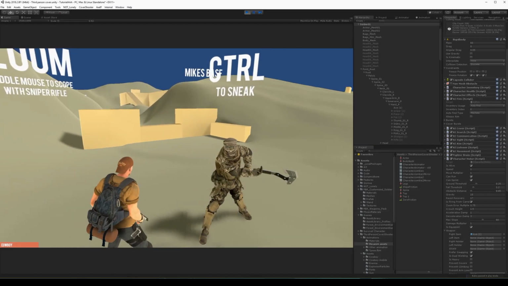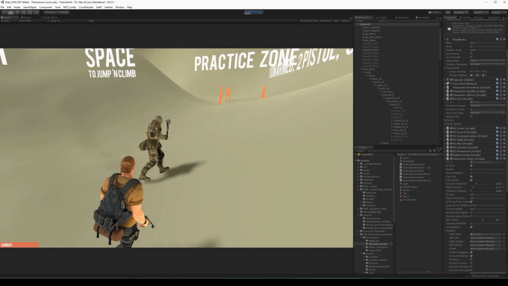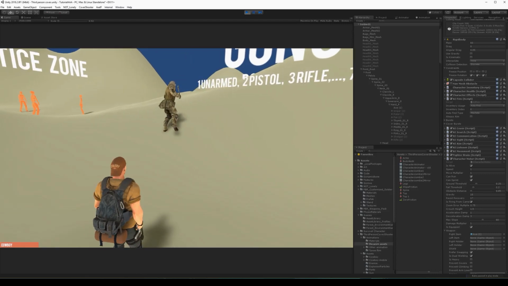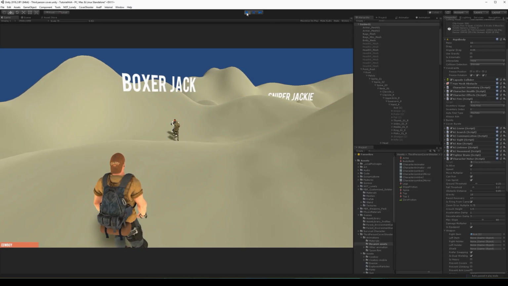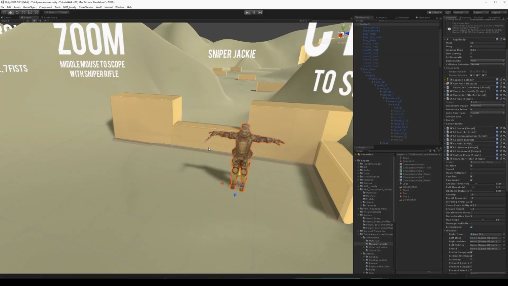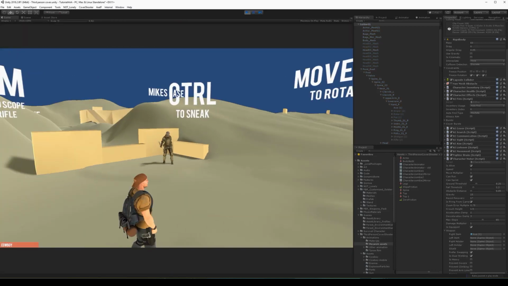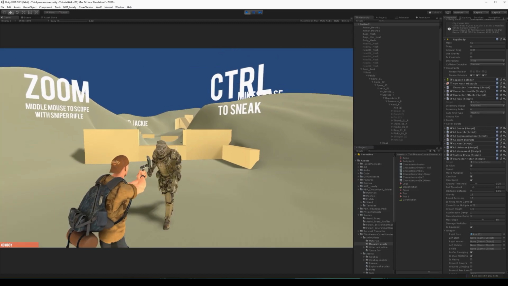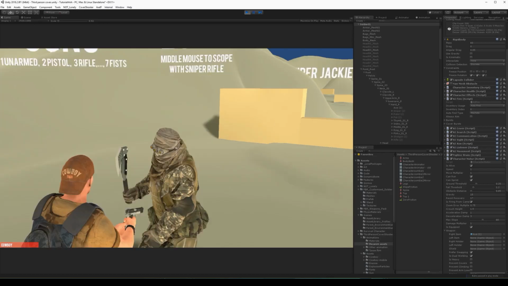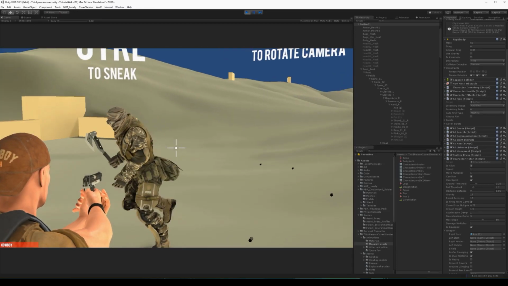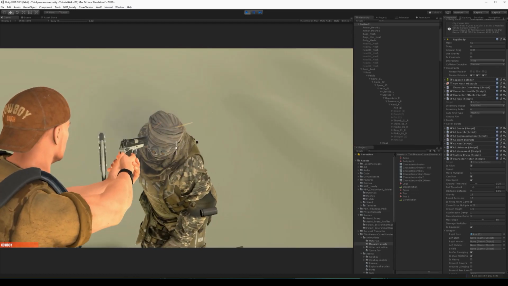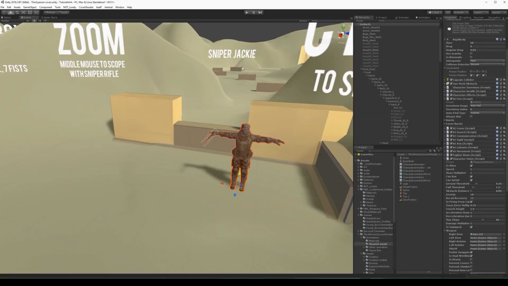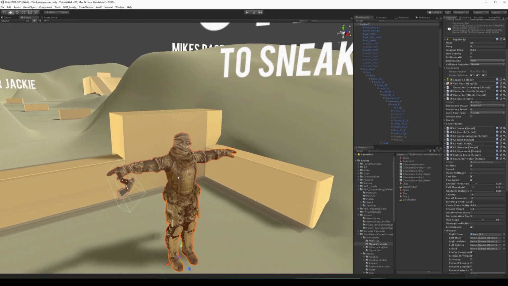Okay, he sees us and he tries to kill. Okay, he saw other AIs that he's interested to kill as well. He changed his target. But it's working now, so... Okay, we can't kill him because we haven't set up his hit colliders.